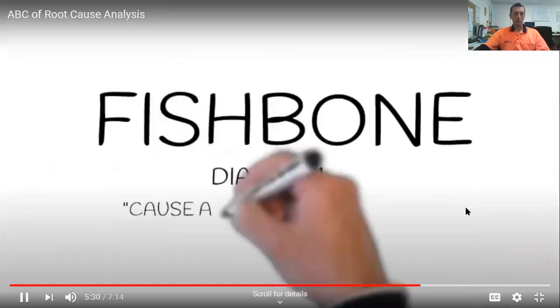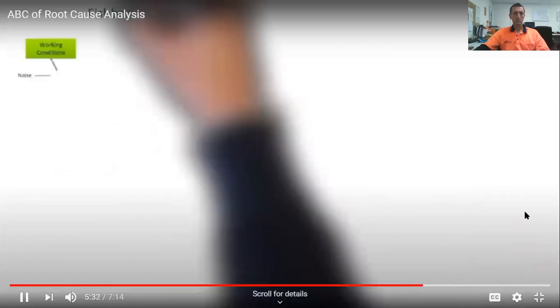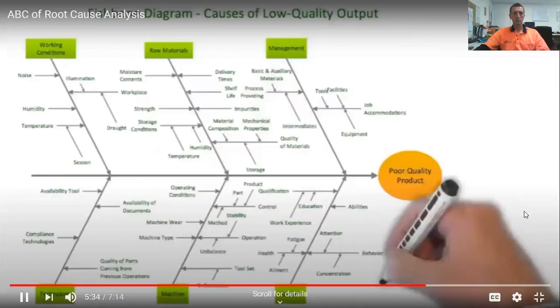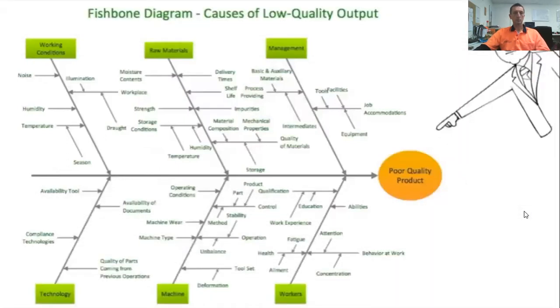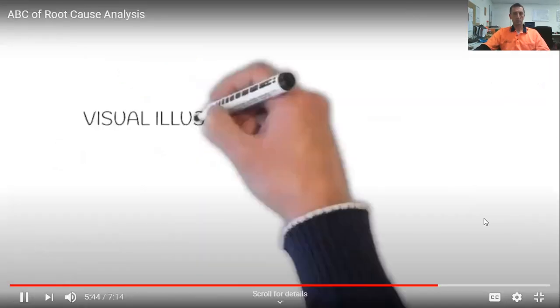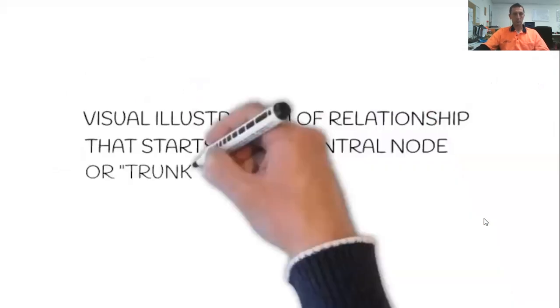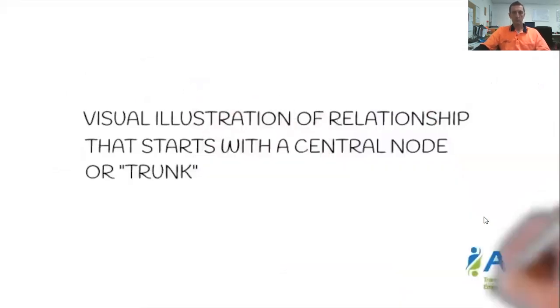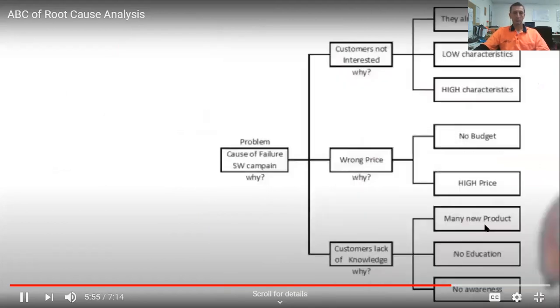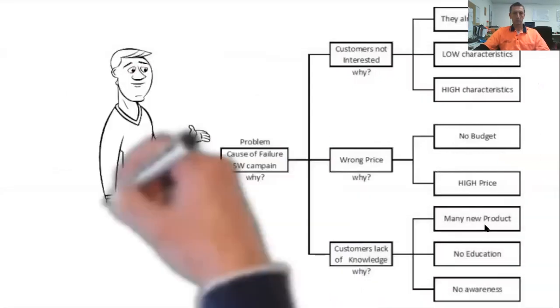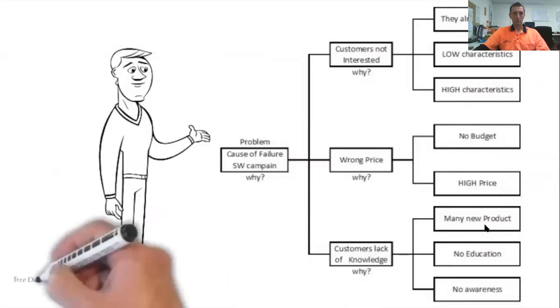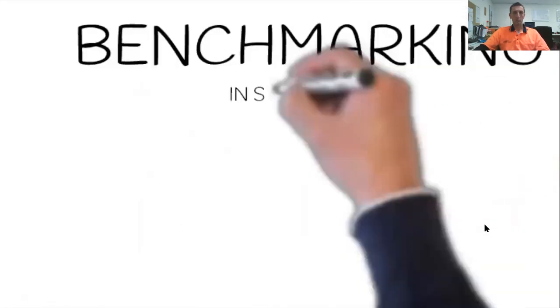The Fishbone Diagram, also known as the cause and effect diagram. This will help you identify many possible causes for an effect or a problem. Ideas are directly sorted into different categories. The tree diagram. It is a visual illustration of relationship that starts with a central node or trunk. Its possible solution or event has its own branch, which comes off the trunk to the top or bottom right-hand side. This tool will help you break down categories from the big picture to the very detail of an issue.